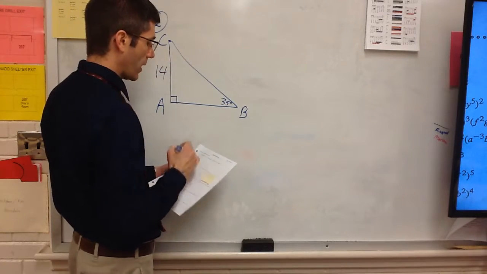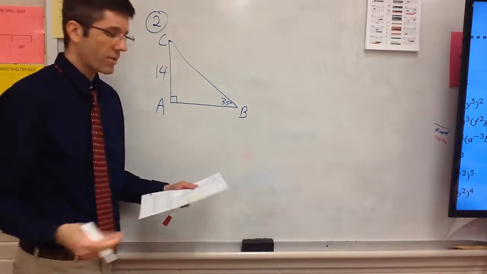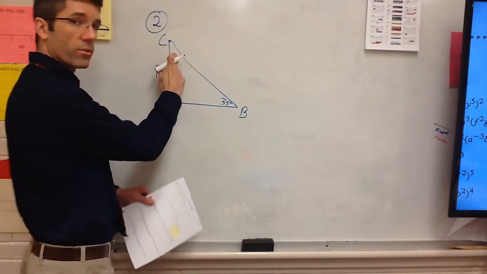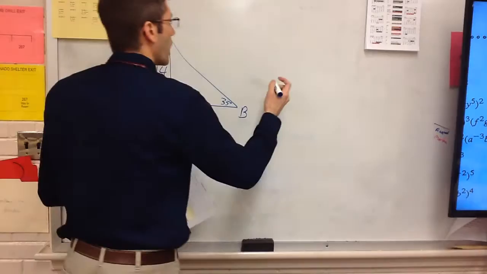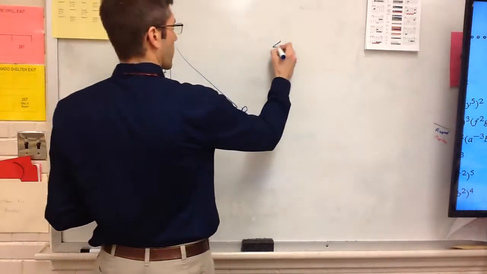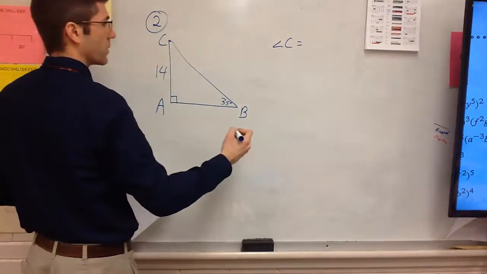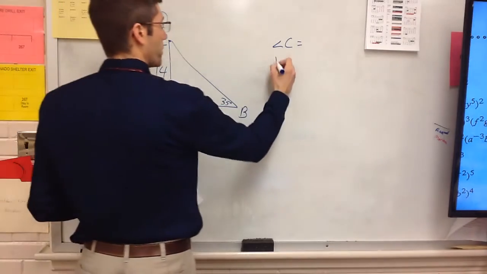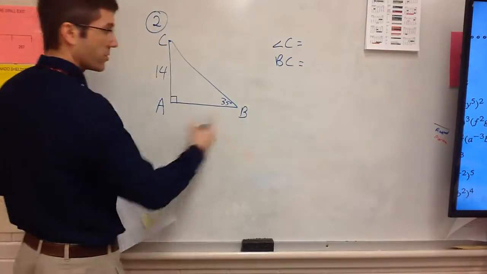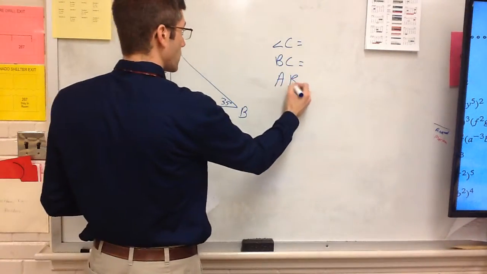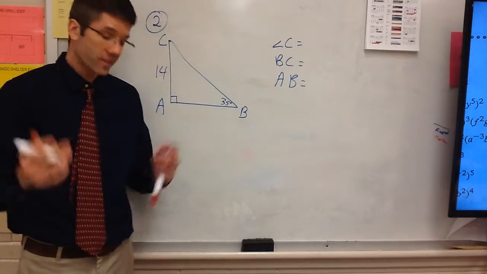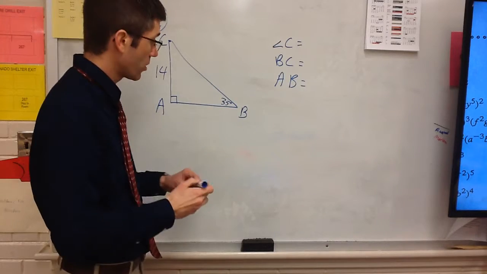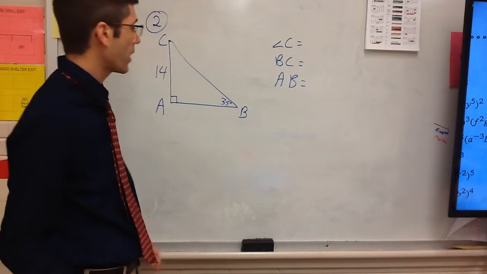And then we need to find everything we're missing. There's an obvious place to start. We can find that one first. And I'm actually not going to, but we could. It'd be pretty easy if we did. So we're missing a few things. We're missing angle C, which you can just kind of look at and tell what that is. We're missing BC, which is the hypotenuse, and we're missing AB. So we're going to find out what all of these are. Again, angle C is pretty obvious. I'm just going to save it to last just because I feel like it, even though you already know the answer is 55. There, I said it.